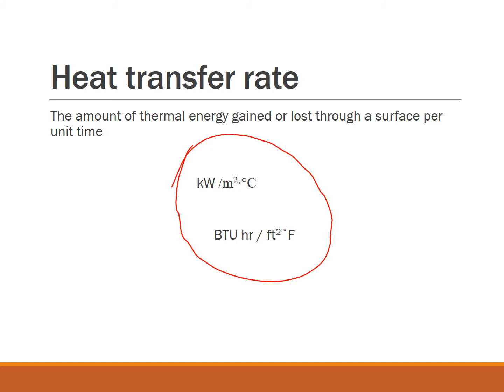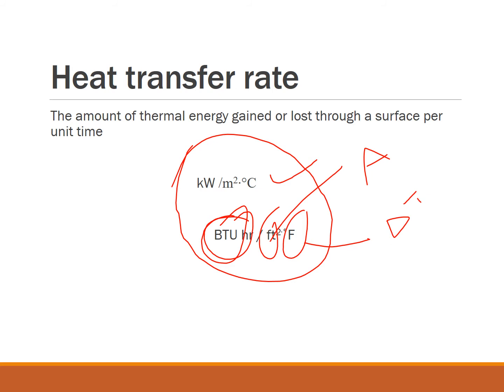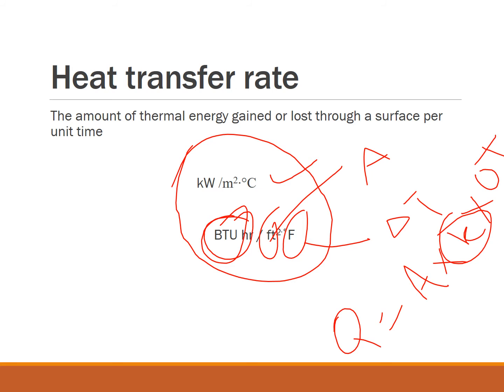Somebody at some point was able to calculate this thermal conductivity of the material by doing a lot of experimentation, and it's the BTU, which is the quantity of heat going per hour, per foot square, per degree of temperature. That's in imperial units, and this is in metric units, in SI: kilowatt per meter square per degree. So the BTU per hour is the energy rate, foot square is the area, and degree Fahrenheit is the delta T. So again, Q equals area times K times delta T. We still did not cover the K part, so we know what the delta T is and we know what the area is.